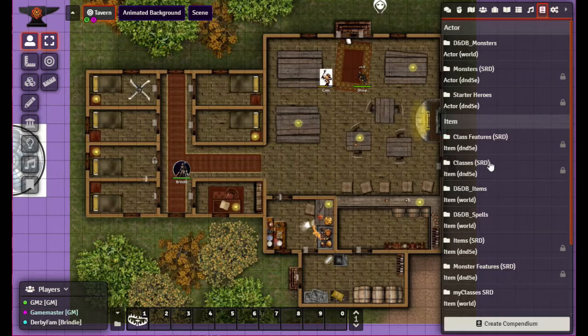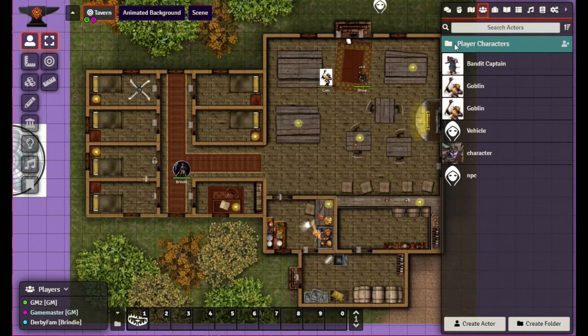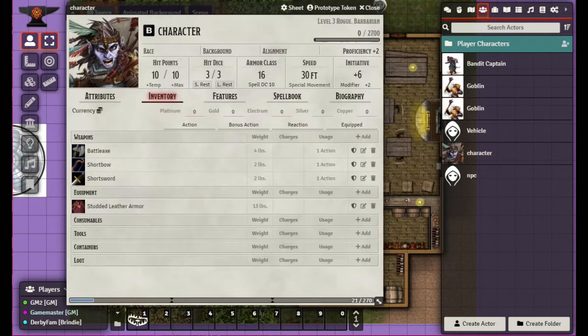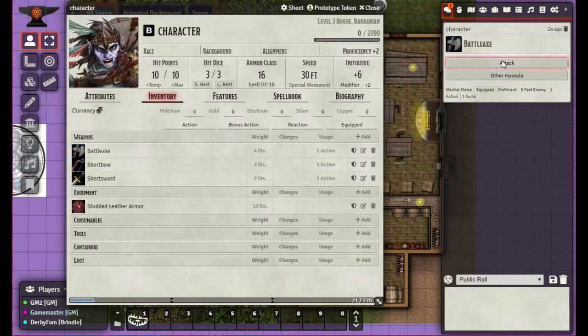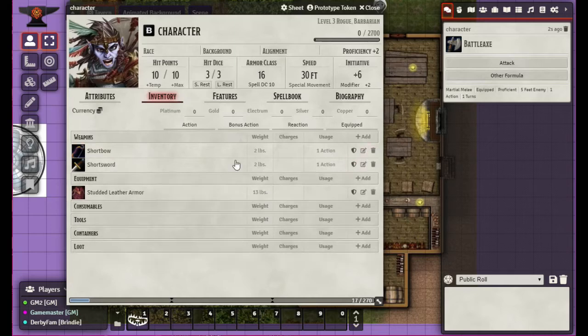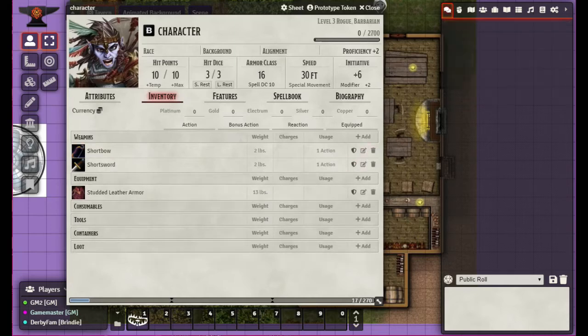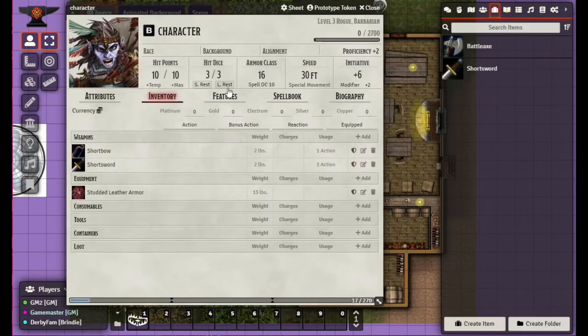Close, close. Now let's go see who must roll that. I guess this isn't here, but alright, so we do battle axe, we roll it. It still says the old one, because this is the old one. We have to delete this real quick, and delete this.